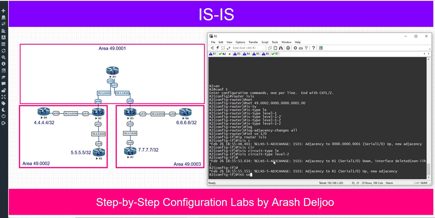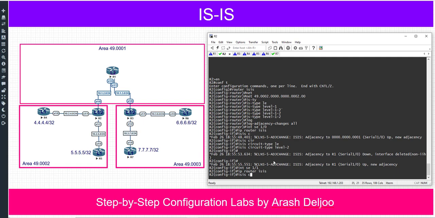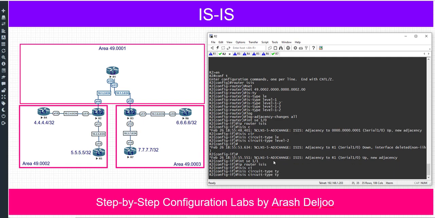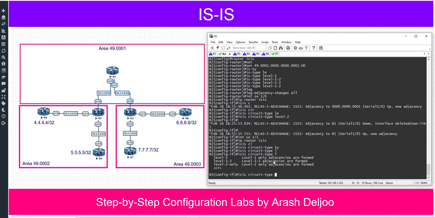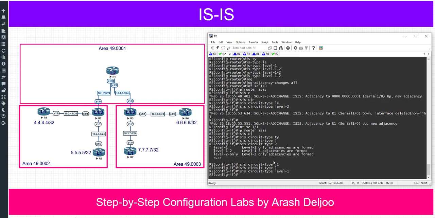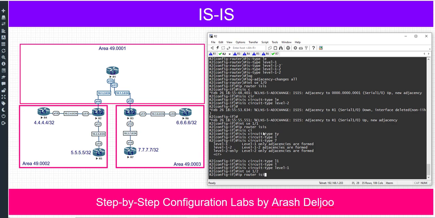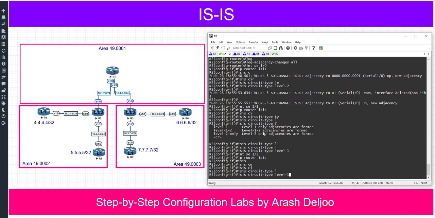And then let me configure serial 1/1 with IP router ISIS. Okay. And then ISIS circuit type here. Now we have the level 1 circuit type. You can configure level 1, or level 1-2, or level 2 only. The default is level 1-2. Let me configure level 1. That's it. And then on interface serial 1/2, again IP router ISIS circuit type is level 1. That's it.